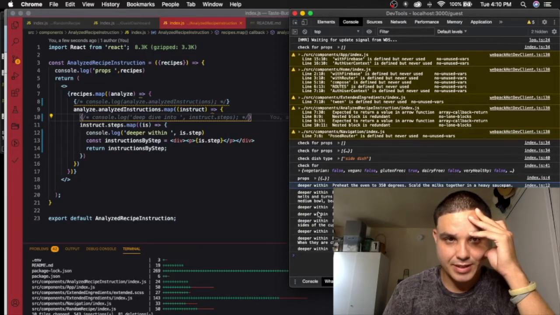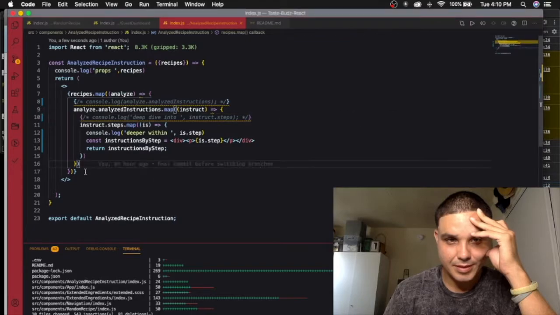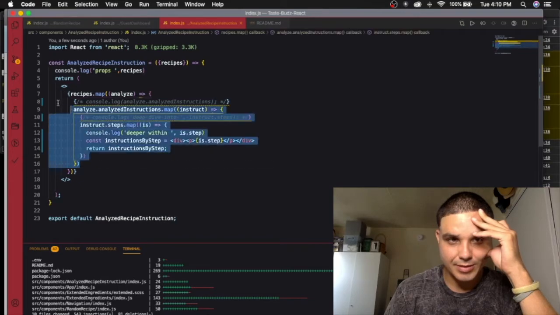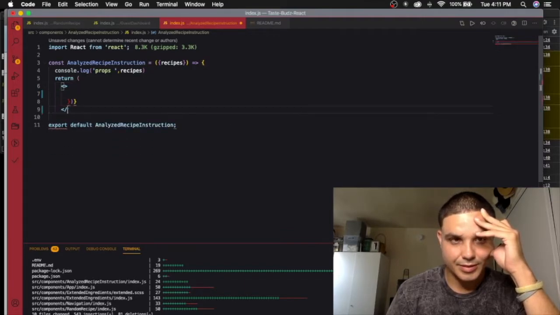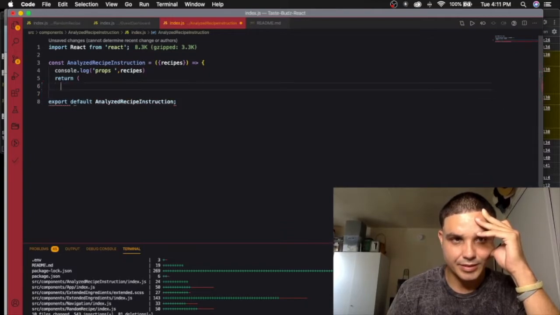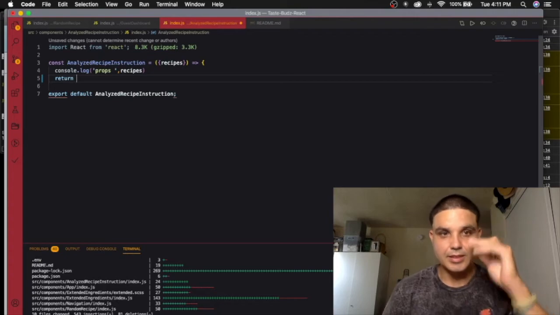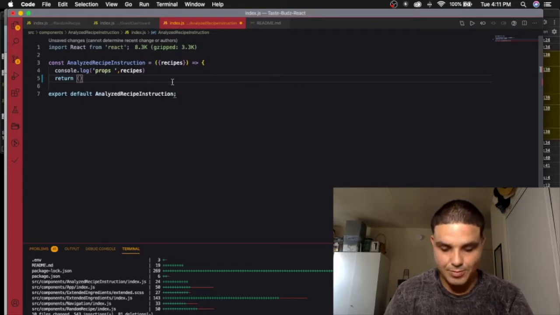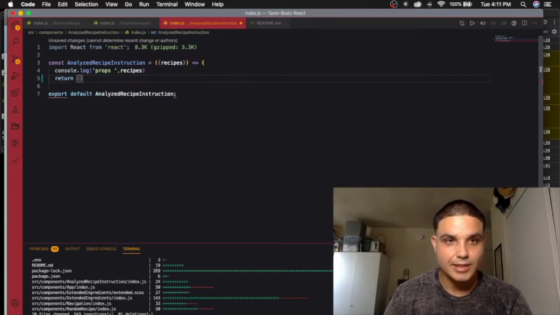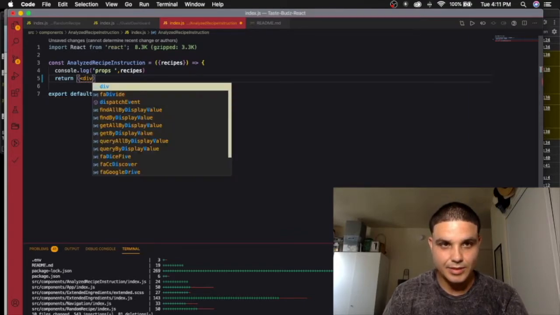I don't know, but perhaps if I change the structure of these maps. What if I, this is the original return, I'll take all of this out and rewrite it again. And just get rid of all of it. So, we'll start there. Slowly, one by one. Go back to the null. Okay, export. So I'm gonna give a div.